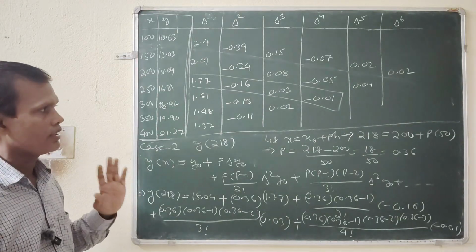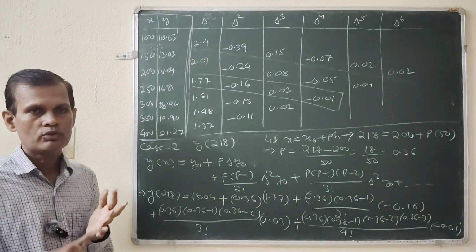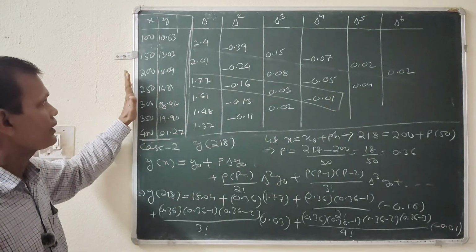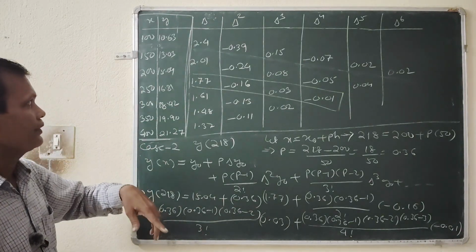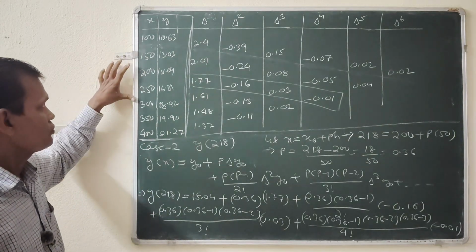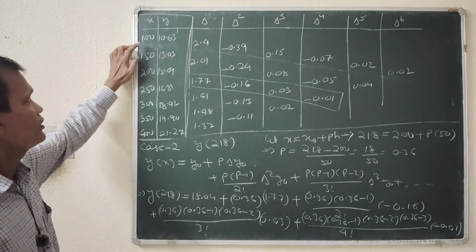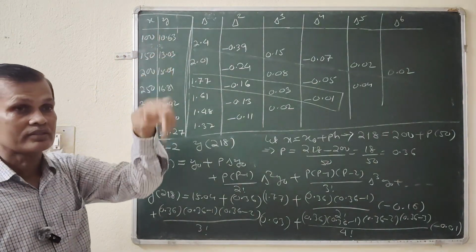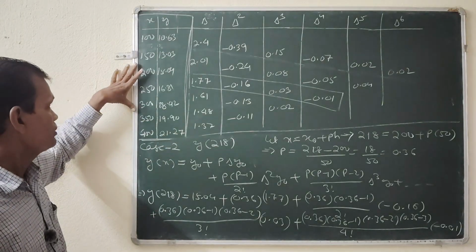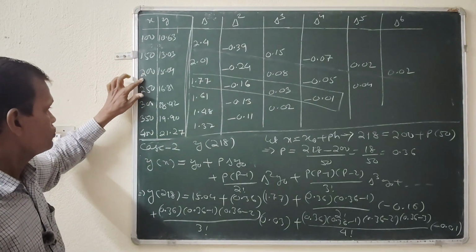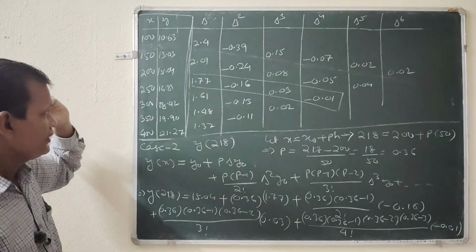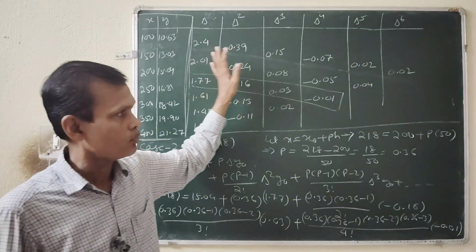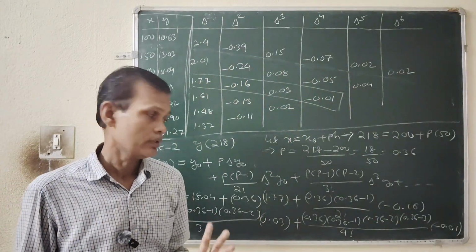So by this we are completing the derivation of Newton's finite difference interpolation formula, and we have solved 2 problems with the same data. But mind it, I am again reminding you of case 1 and case 2. In case 1, there is no confusion because you are finding y at this point. By default you consider this as x0 and this as y0. But when you are considering data in the middle portion, like this 218, you immediately consider just the data before 218 as the x0, and accordingly you consider all y0, delta y0, and so on. That is most important. Okay, thank you.